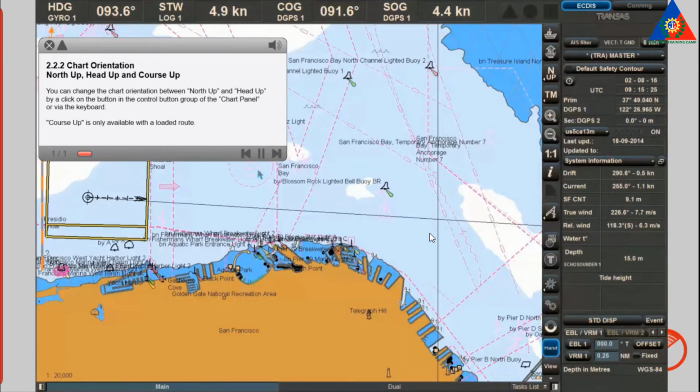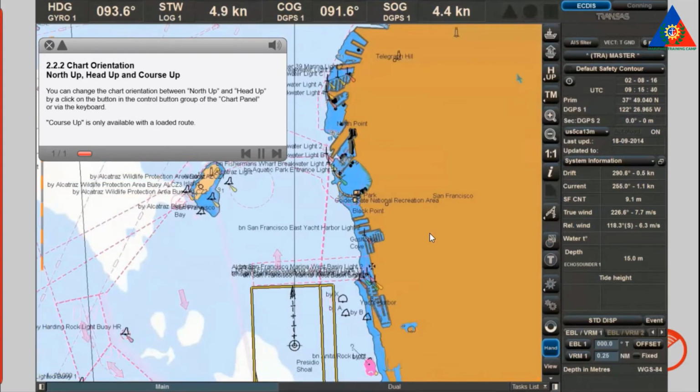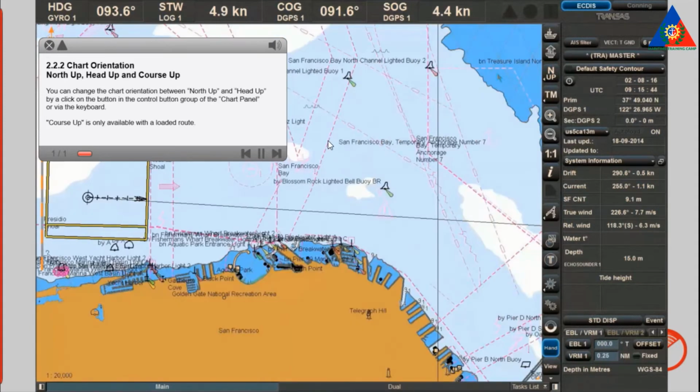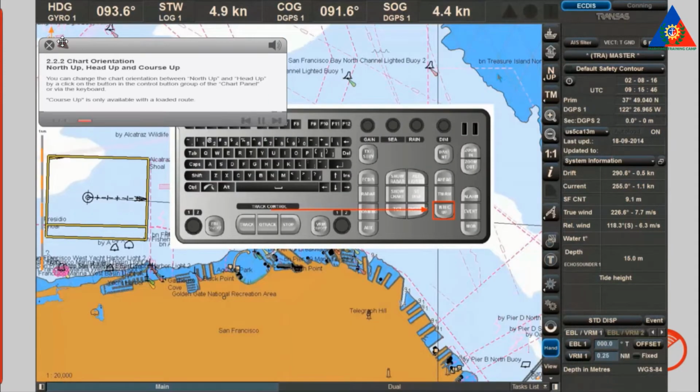North up, head up, and course up. You can change the chart orientation between north up and head up by a click on the button in the Control button group of the chart panel. Or via the keyboard.